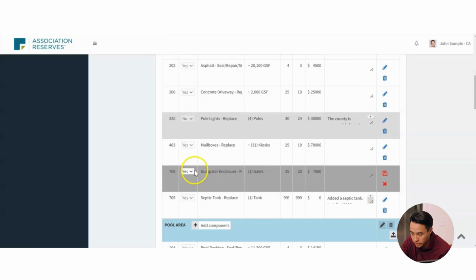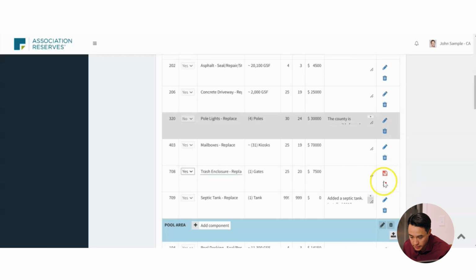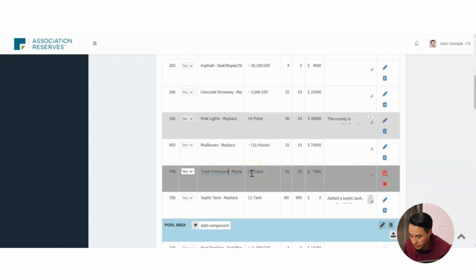I've already talked about how to toggle between funding recommendation. The next column is your component name. It's pretty common, actually, that clients are going to change the name to fit what the component is generally referred to around the community. No problem, just change the name. Put it in the notes as name changed from, let's say, trash gates to dumpster enclosure. Our next column is the quantity. If you think the quantity or the measurement is incorrect, go ahead and put the correct quantity down here and make sure you make a note.